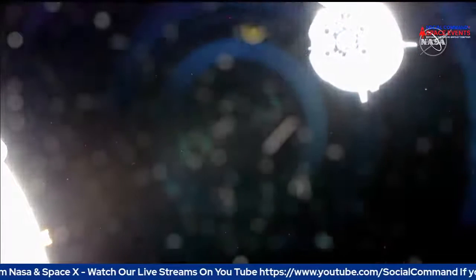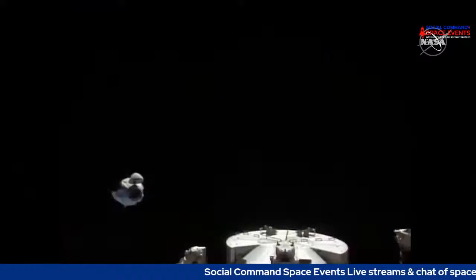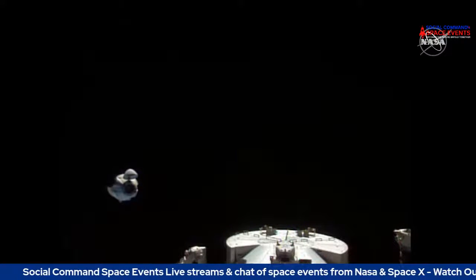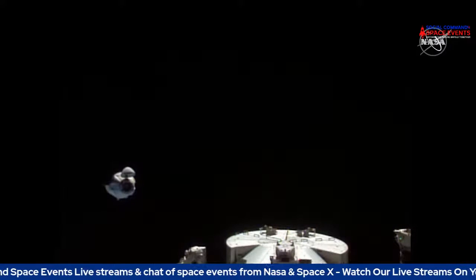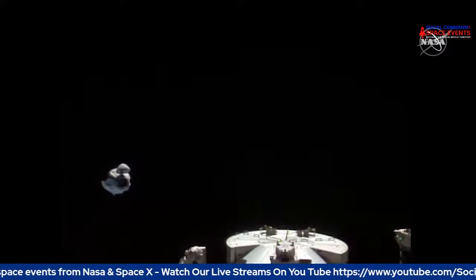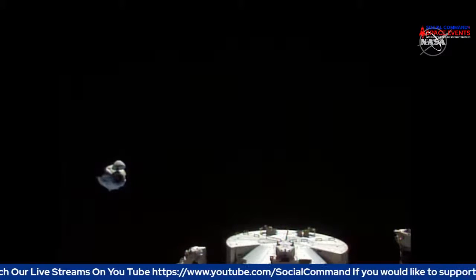Dragon SpaceX on the big loop, we see the same. And you heard the call out just a few seconds ago for the relocation burn 0, and that lasted about 21 seconds. Again, we did get confirmation of undocking at 5:30 a.m. Central Time, 10:30 GMT, while the station and Dragon were flying 263 statute miles over the Atlantic Ocean to the south of Liberia.